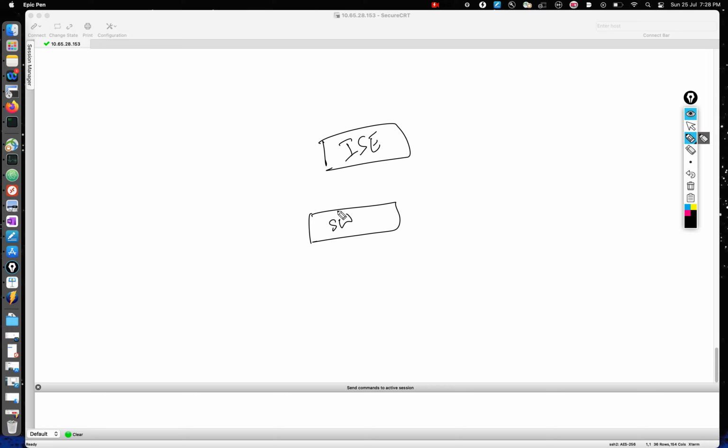Okay, so there is connectivity between the switch and the ISE, right? And what we are trying to do is, think of it as there is a client here, who is trying to SSH into the switch. So how are we taking care of the device administration? How are we allowing which user to connect, and with what privileges, and all of that? This is what we are trying to do, right? Technically, this host is also inside the UCS. So in my physical topology, the ISE and the host are in the same UCS box, but the logical topology is what is important for us. So this is how it is, right?